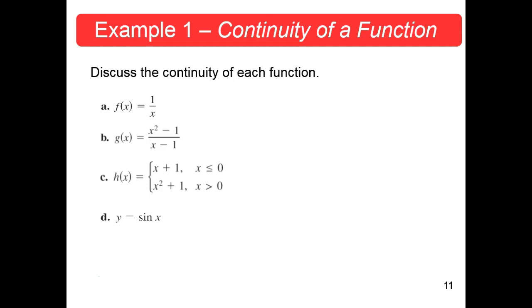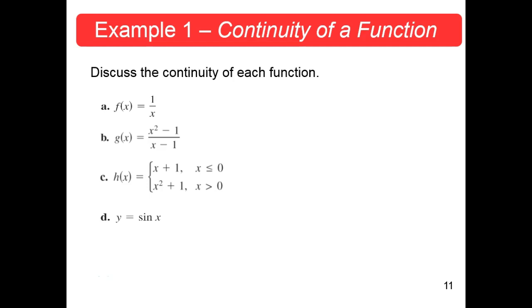Trying to picture the graph. What does this graph look like? I'm pretty familiar with it in the first quadrant. It does something like this. If x is positive, y has got to be positive, right? And if x is very close to 0, y is going to infinity. If x is a very large number, y is going to 0. But it never gets to either one.